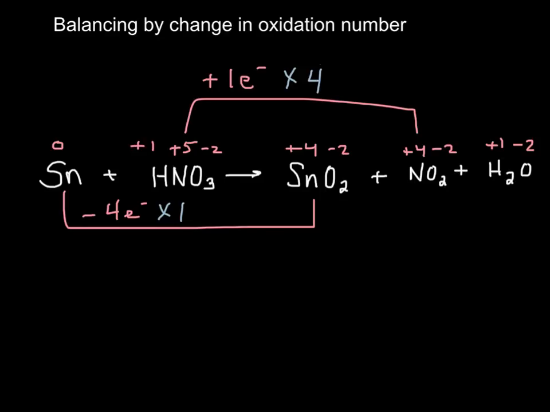And what this number tells me to do is it gives me the coefficient for the equation. It means that there is a 1 in front of the tin here and the tin here because there was a 1 here. It means that there's a 4 in front of the two compounds that have the nitrogen in it.